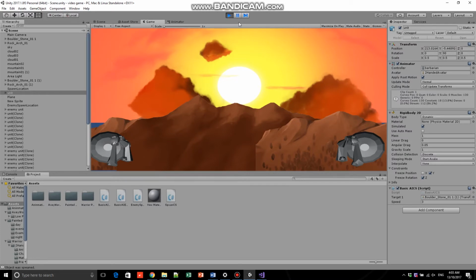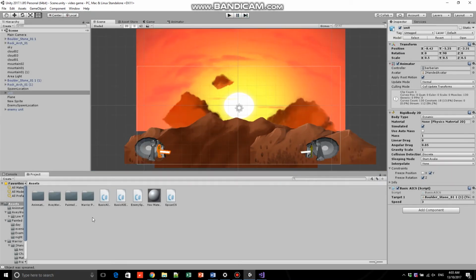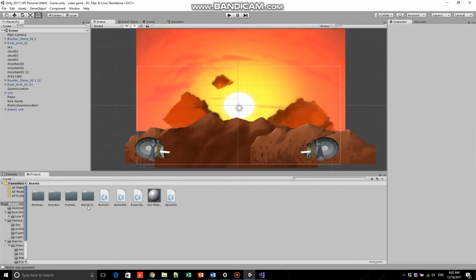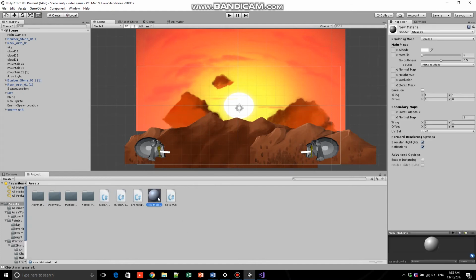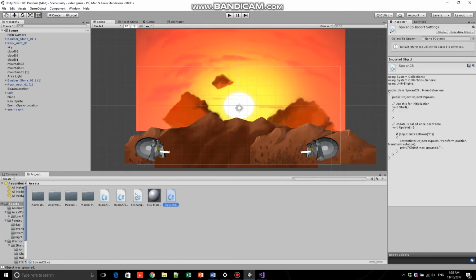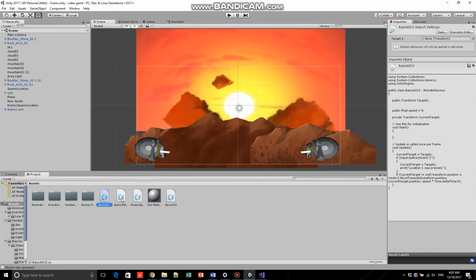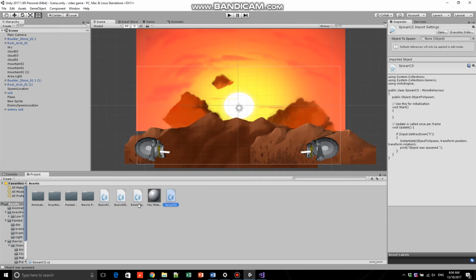We can go out. So I've had several assets put in. I've got my characters, my backgrounds, and my caves. I've got the material here, which I used and made invisible and used it as a spawn location. And I've got 4 different bits of CS. So I've got both basic AIs: basic AI and basic AI enemy, and this one's connected to unit, this one's connected to enemy unit. And I've got spawn, and so this one's connected to unit and this one's connected to enemy unit.